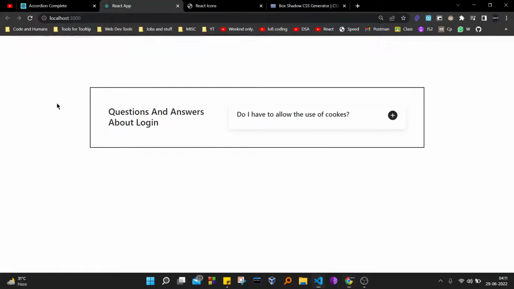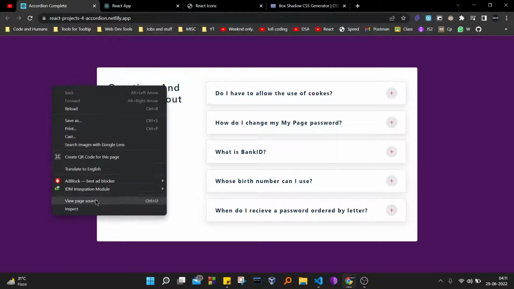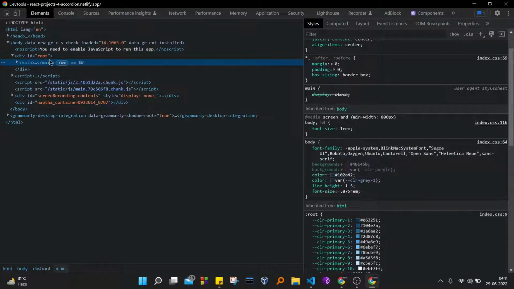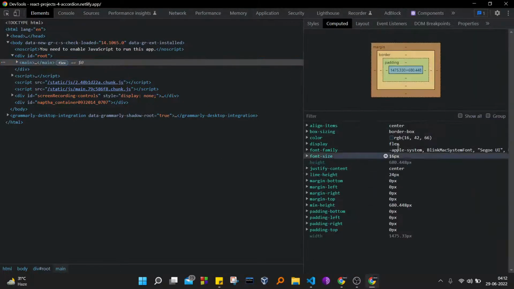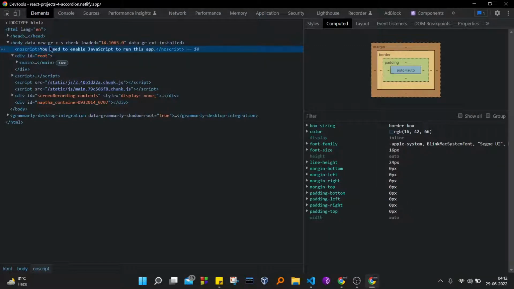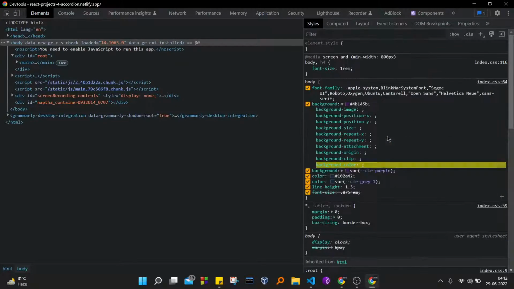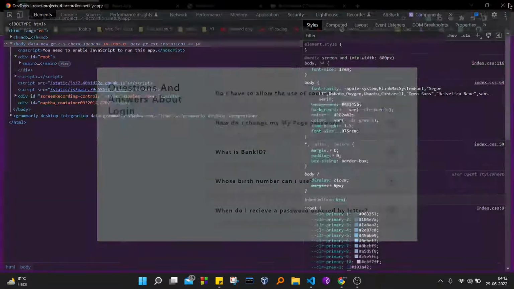Okay. So another thing that I would be doing over here is just gonna inspect this thing, because I kind of want to get the background here. And there it is, the background color that we're using. It's this color.